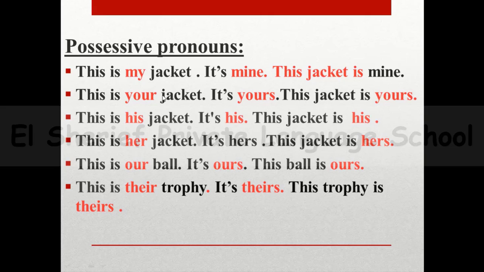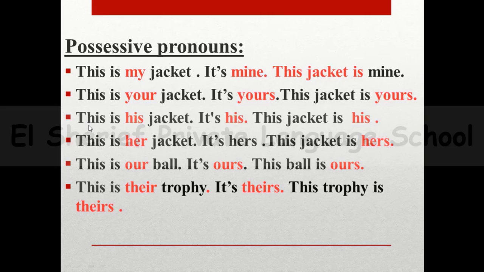Okay, it's your here, it's a possessive adjective. May I say it's yours as a possessive pronoun, as the subject here was you, and may I say this is yours. And in the two sentences we shouldn't use anything or any noun after the possessive pronouns. Yours only and full stop, and here yours only and full stop.